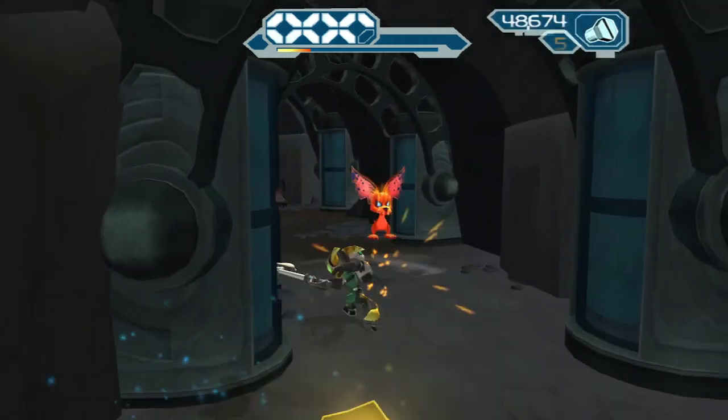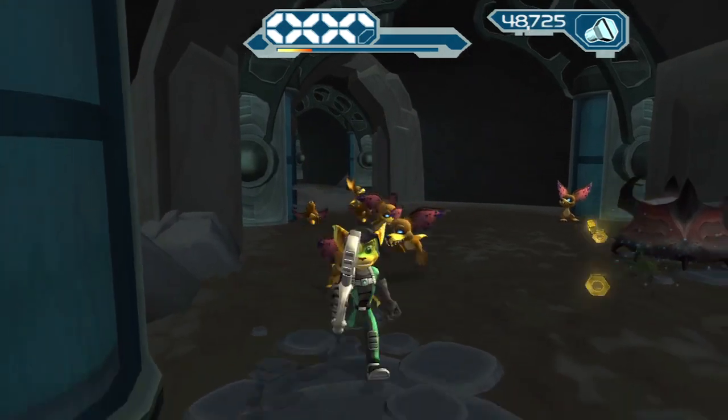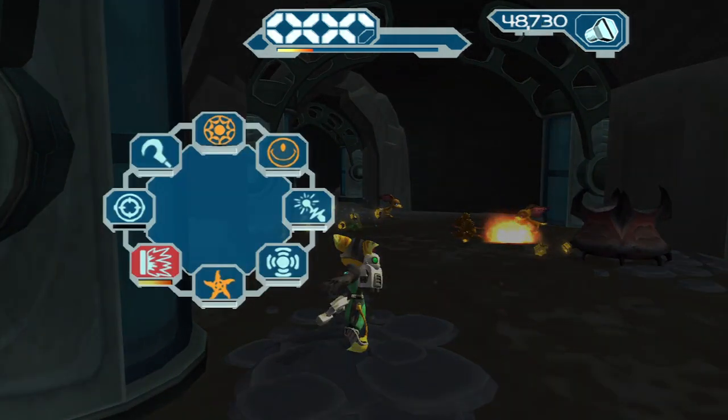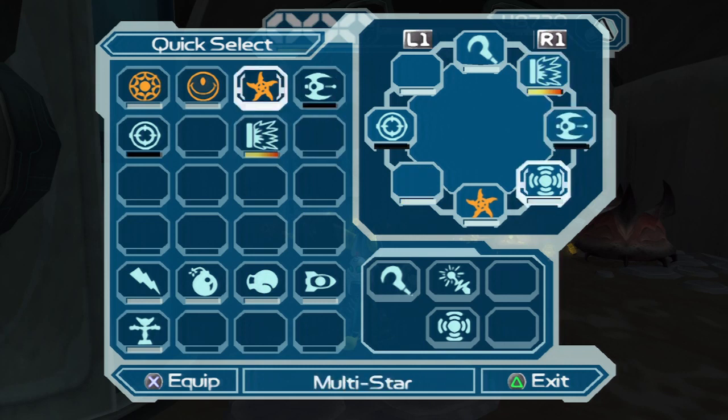So we just have to get to the end of this route and finish this route, and we will be 100% done with Planet Barlow. So I'm just going to take out another weapon. Now I'm actually going to change my quick select entirely.